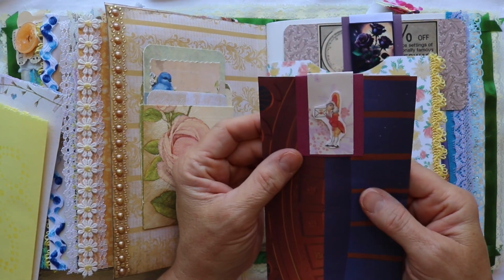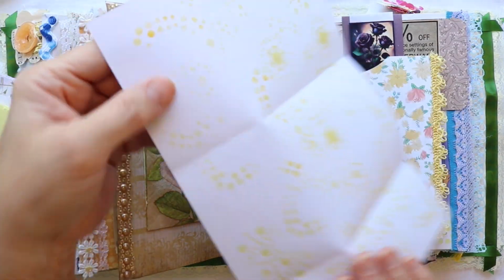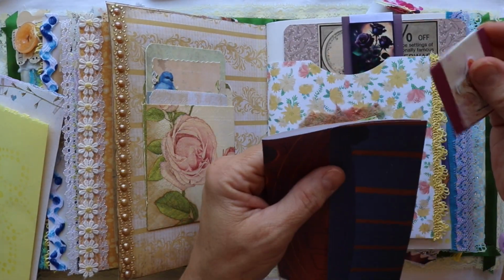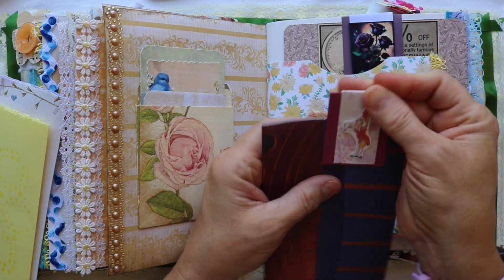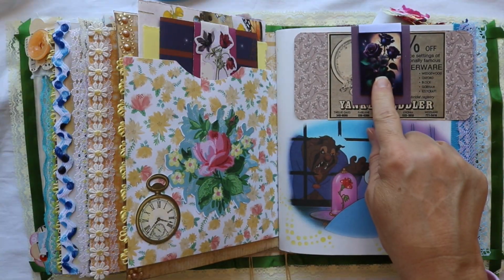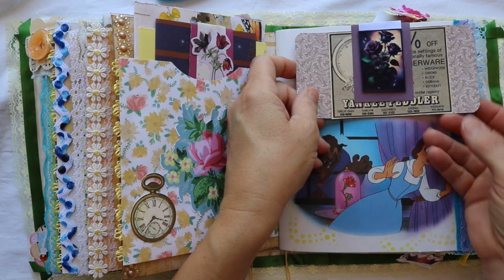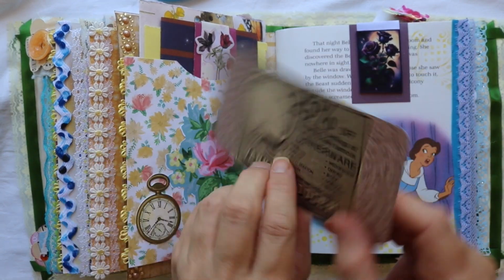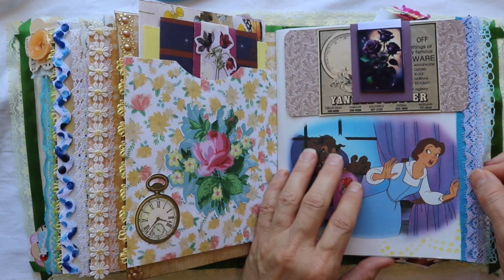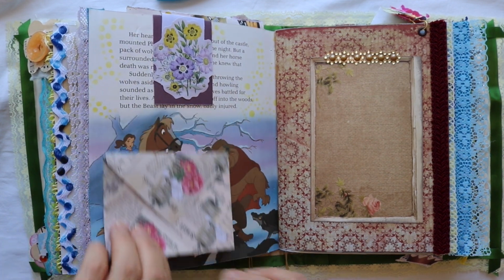This is a hidden paper clip as well. And this paper came out of a Disney book. Here's another hidden paper clip here, and I used the shrinky dinks that I made to create that hidden paper clip. And this is a tag made with vintage newspaper. This is the other side of the hidden paper clip.